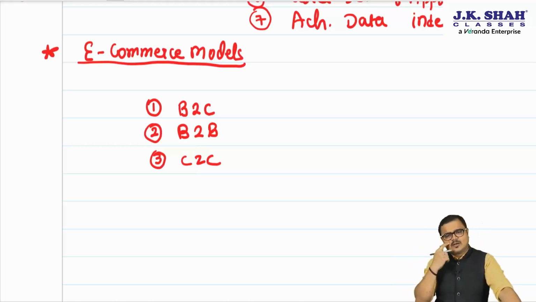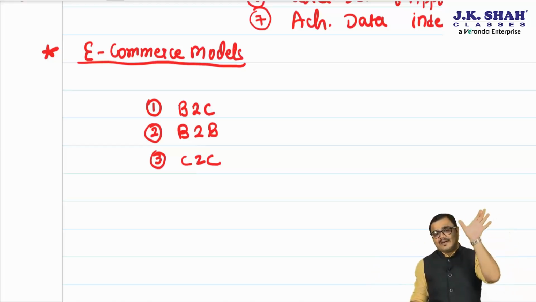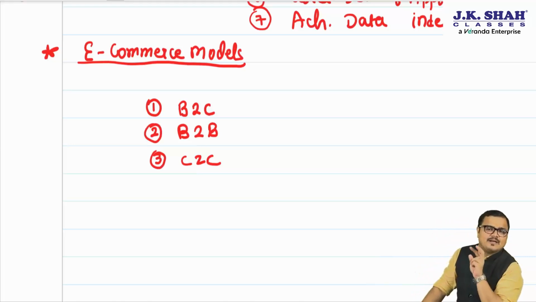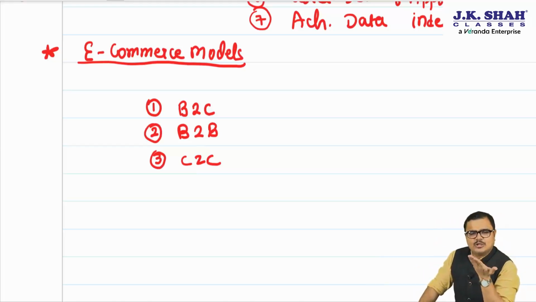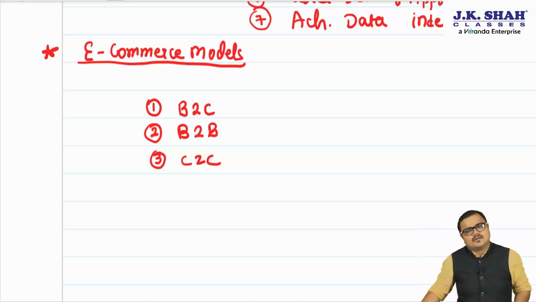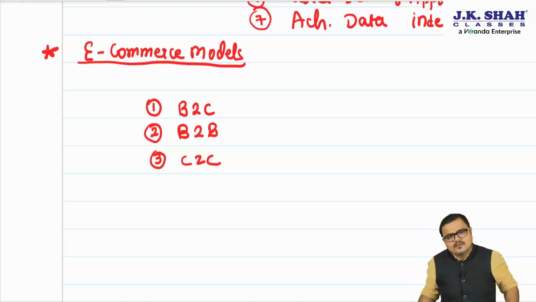Sir, can we take Quikr into this? Yes, why not? It is also C2C only, consumer to consumer. One consumer is selling the product to another consumer. But remember, while a consumer is selling the product to another consumer, don't you think we can consider this under B2C also? No. Why? Because it's not a regular activity of that consumer to sell that product. If it is a regular activity, then he will obviously become a business person. Yes, sir. So B2C, fully understood.